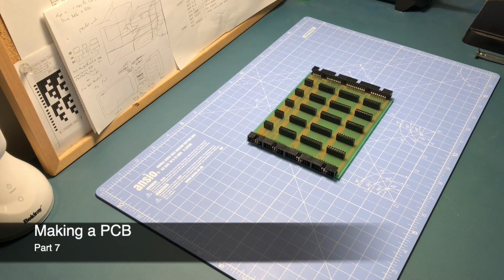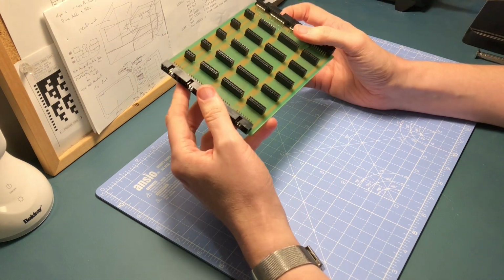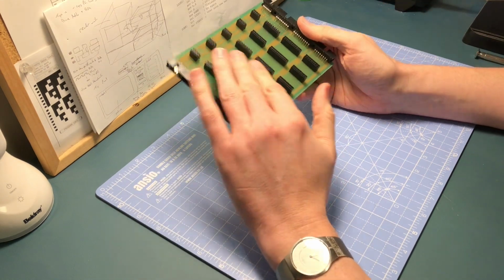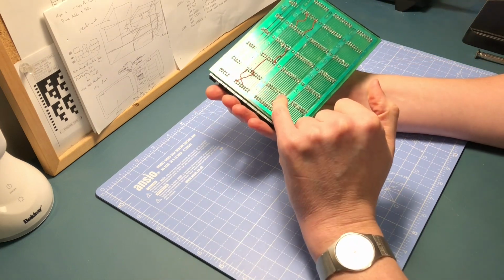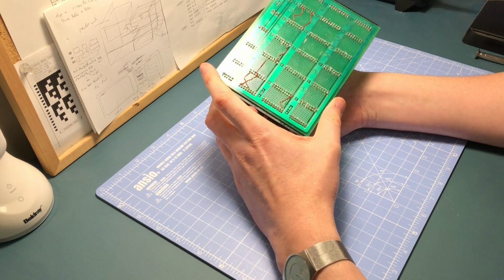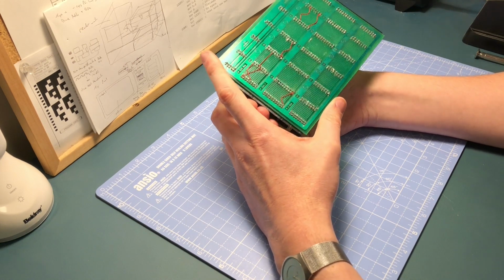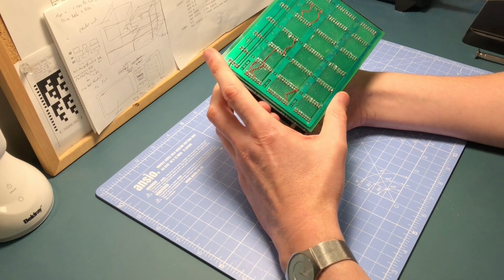Okay, so we are now 24 hours ahead of where we were before, or thereabouts. In the end, I carried on with this till about 9 o'clock at night, and the result is that we've got all the connectors on here now, and I've done a few of the fixing wires to fix some of the issues. But it was getting late, it had been a long day, and I was clearly getting frustrated with trying to solder through this, so I decided the best thing to do was stop.